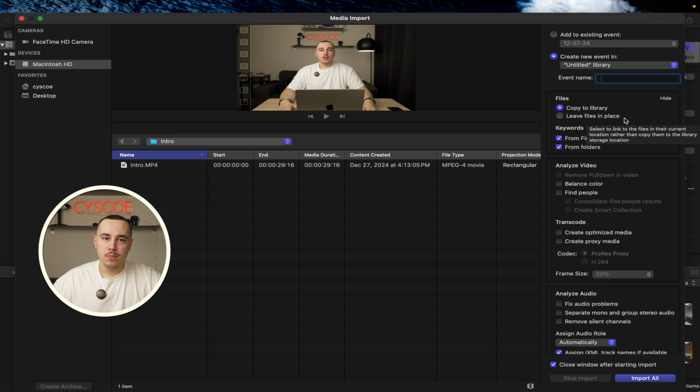Now, this is good for saving space, and it also makes it easier to organize theoretically because you're giving Final Cut Pro the job of organizing your footage. But you can also leave files in place, which is going to keep your media in its original file path, but it puts it on you to make sure that your files are all organized in a way that they're not going to become unlinked from Final Cut Pro once you import them. I'm going to opt to copy to the library.